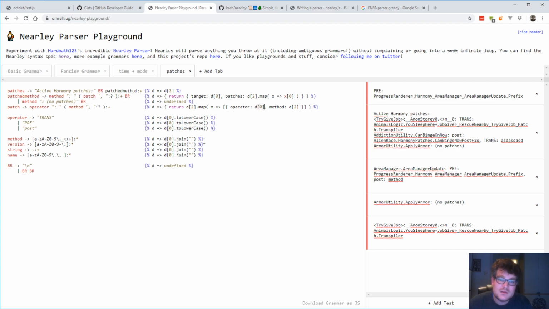We have d0 there, and this is going to be m0. This is getting stupidly complex. I usually don't like this kind of complexity, but theoretically this should work. Doesn't, but it should.